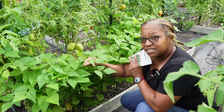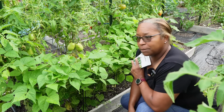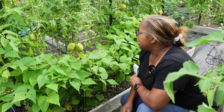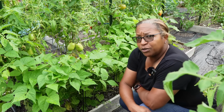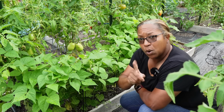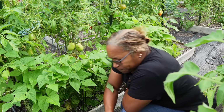But these blooms right here, once they finally put beans on, will be the first green beans that I've had in my garden. So this is my only supply of green beans. Now, y'all know that's not enough. Even though I still have at least 6 months supply of beans from last year, we do want more for fresh eating, and we do want to can a few beans. So we are going to plant more beans in July for this year's crop.